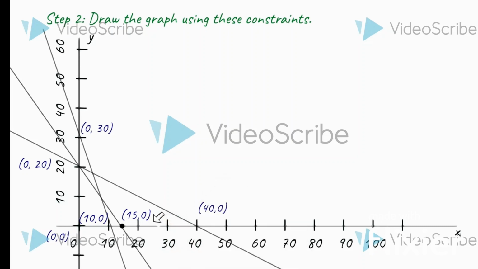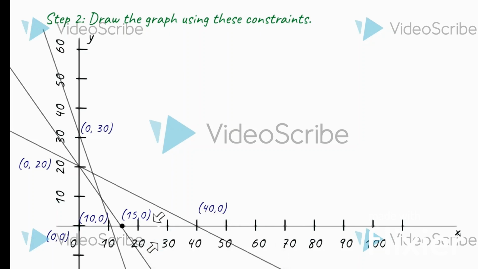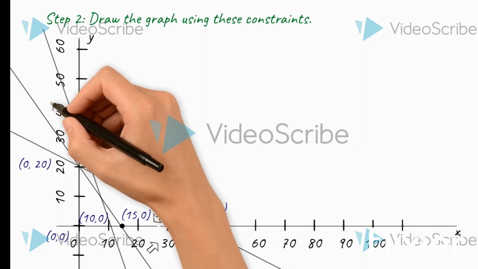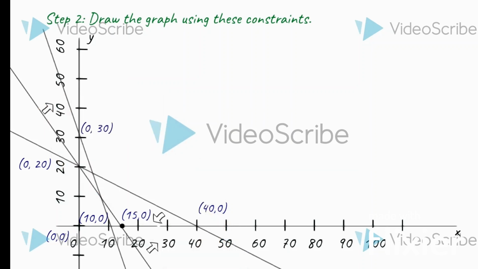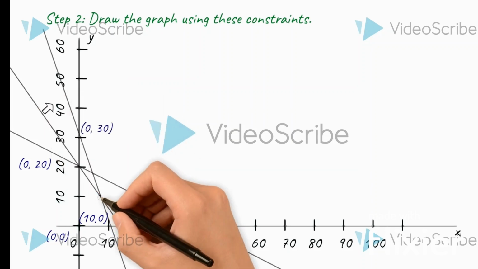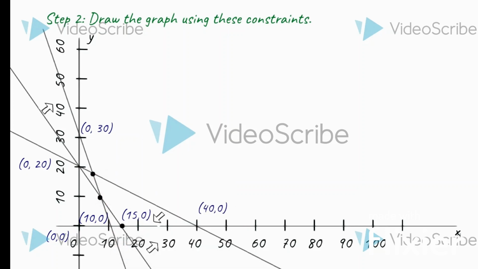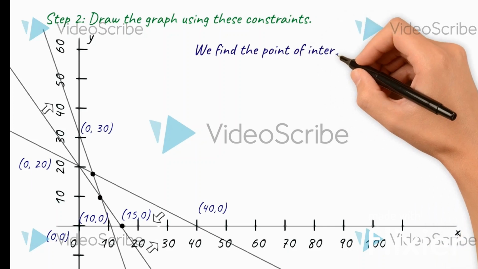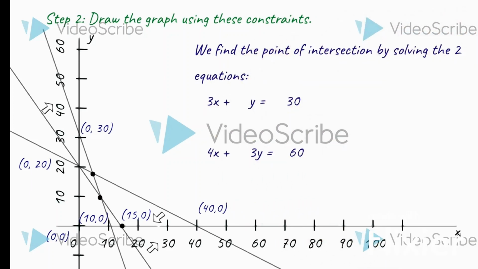So based on the constraints, the first line is less than or equal to. That means that it is the region denoted by the lower arrow, that is below the line. For the other two lines, the constraint says greater than or equal to, which means it is above those two lines, represented by the two upper arrows. So the common region is represented by the middle polygon, and we need to find the corner points.